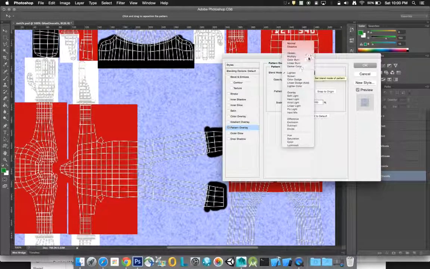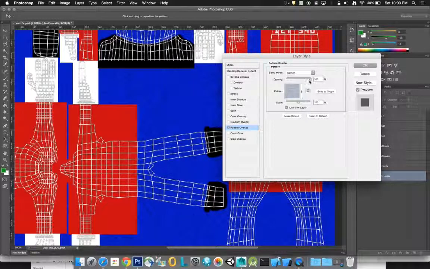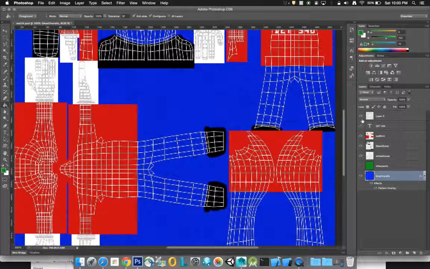Let's just say we'll darken, and then we can play with the opacity of this, right? And of course, we could go out and we could get some nice patterns that simulate a striped corduroy kind of a denim look. But let's just say we've got this. Click OK.